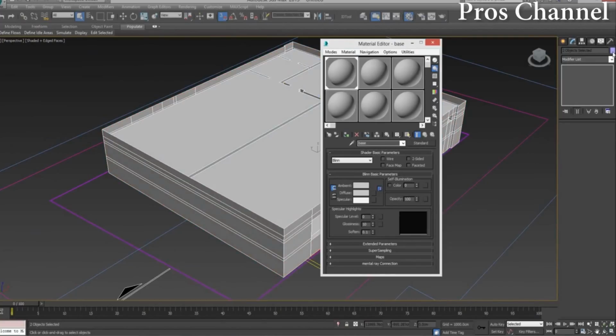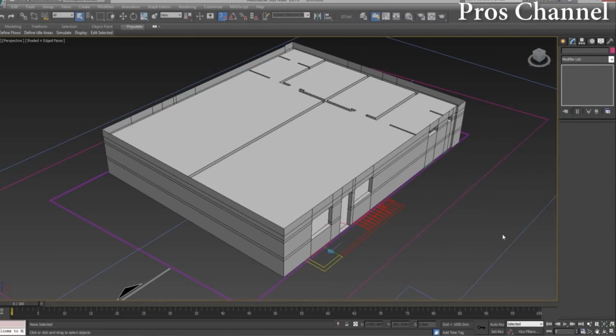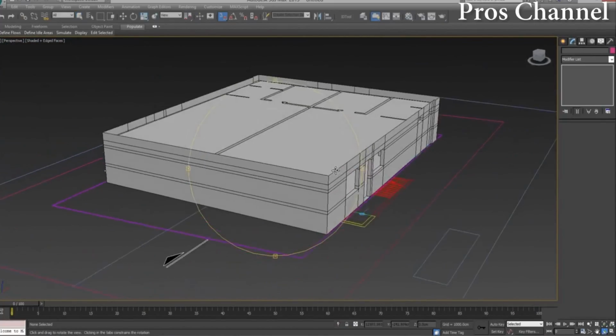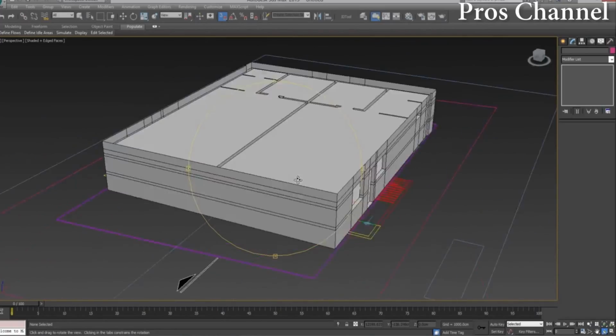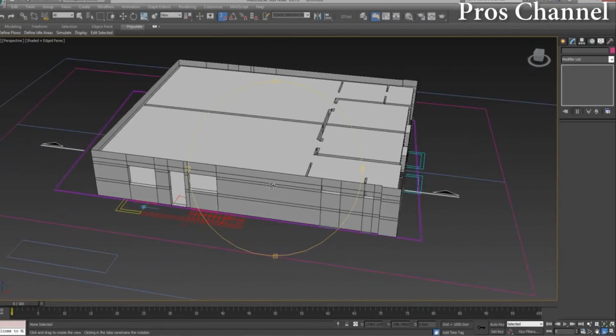And I'm going to change the outline color to black. The reason I did this is because looking at this way is much easier for me, at least. So this is like a gray material with black lines. It's much easier to see the outline of the windows and the doors like this.